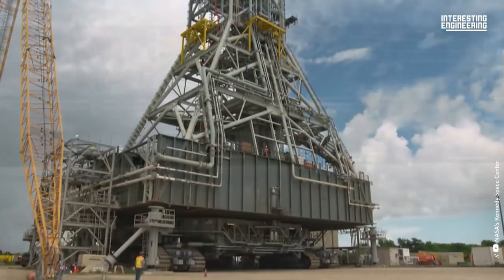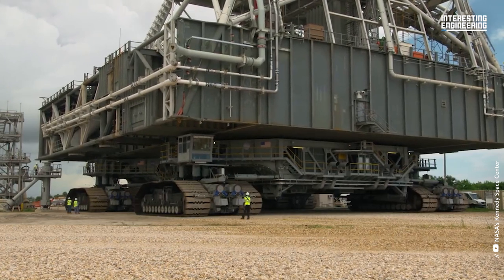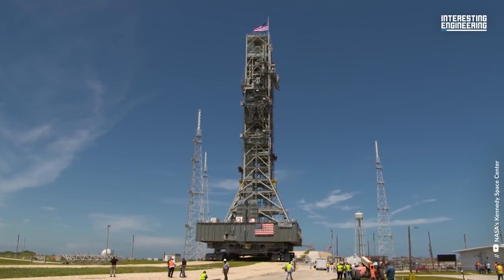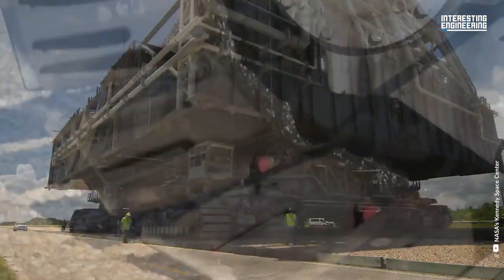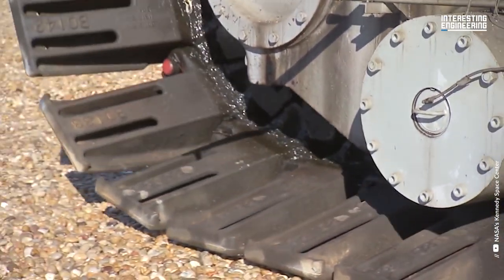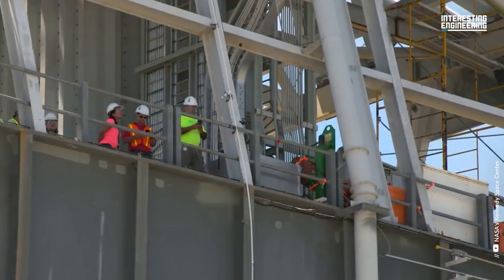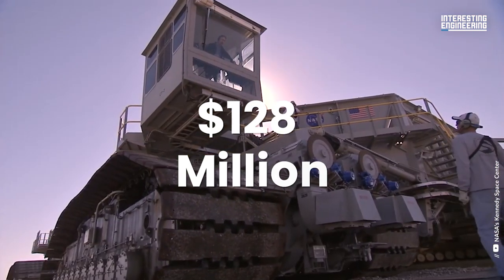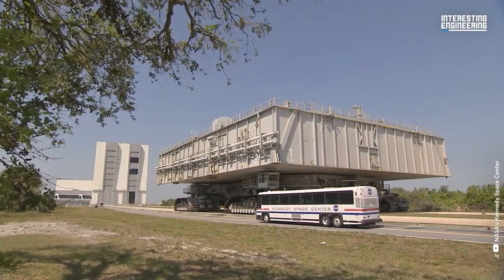In the 1960s, NASA tried many different methods — such as pulling a trestle or moving it with rails — in order to take the space shuttle from the hangar to the takeoff place. Eventually, with the idea of transporting it with a vehicle, they asked one of America's largest mining companies to design one. It cost 128 million dollars in today's money, making it a bigger vehicle than the giant vehicles needed for mining.